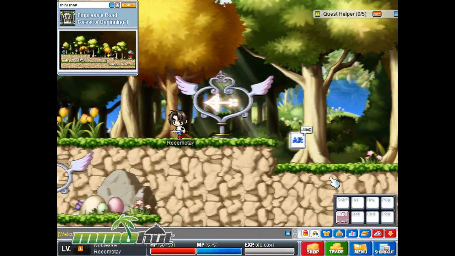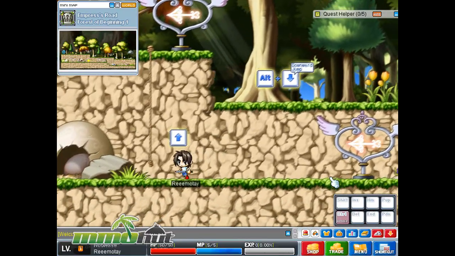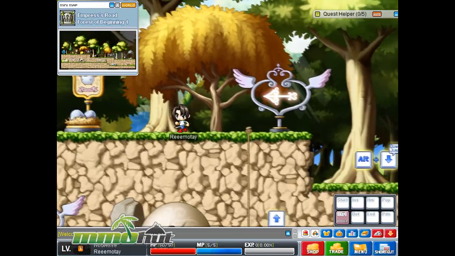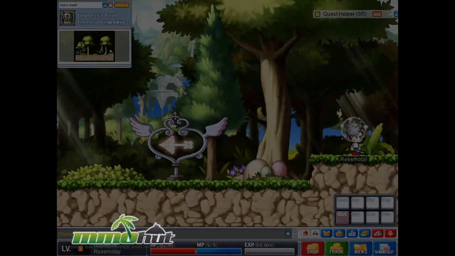And it tells you the basic controls right over here. I'm in the Empress Road. This is sort of the tutorial area for a Cygnus Knight character. And the controls are very simple. You move with the D-pad, and you can see on the screen what all the controls are. And upon coming near a teleporter, like you see on the left side over here, you just click up twice and you go inside of it.